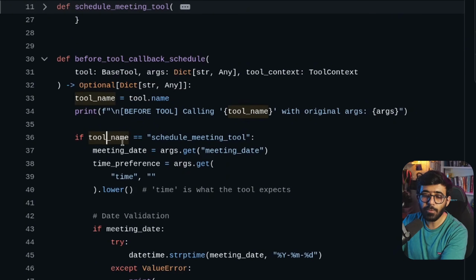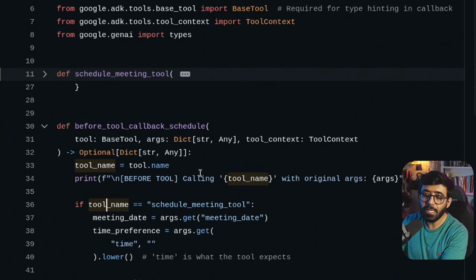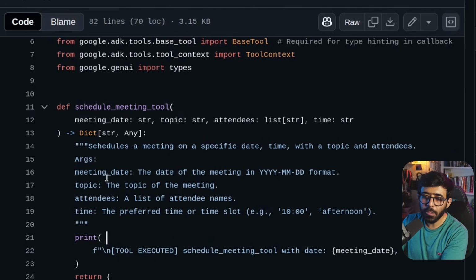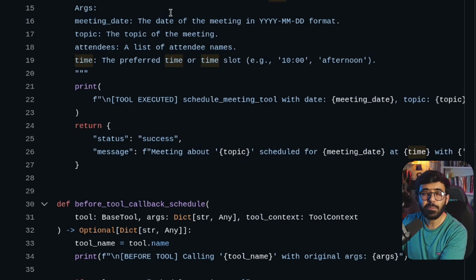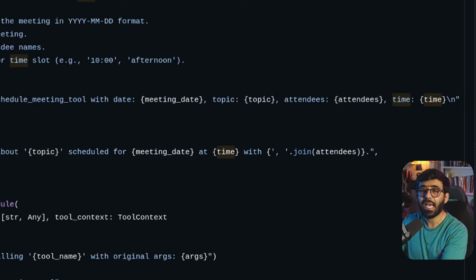We are saying if the tool name is schedule meeting tool, which is this function or tool, then we perform all of this. We're not going to go into the schedule meeting tool quite a lot, but you can see here it requires a meeting date, the topic, and the attendees, which is a list, and then also a time. And all this basically does is print the information and then return a message with a success that the meeting about this has been scheduled.